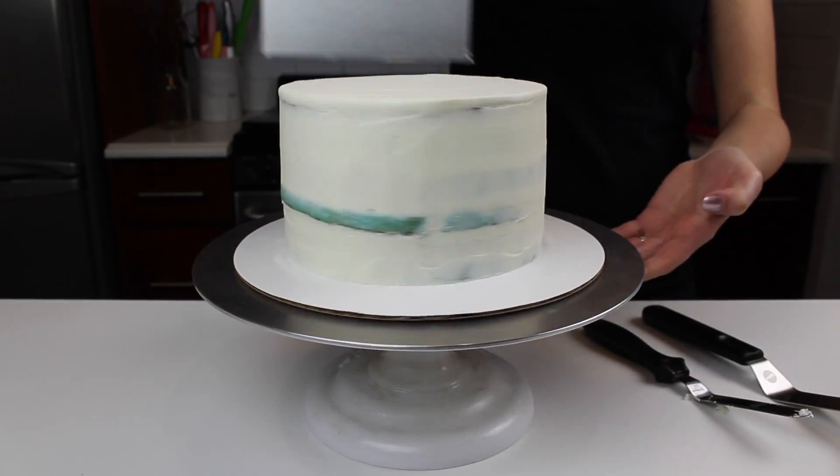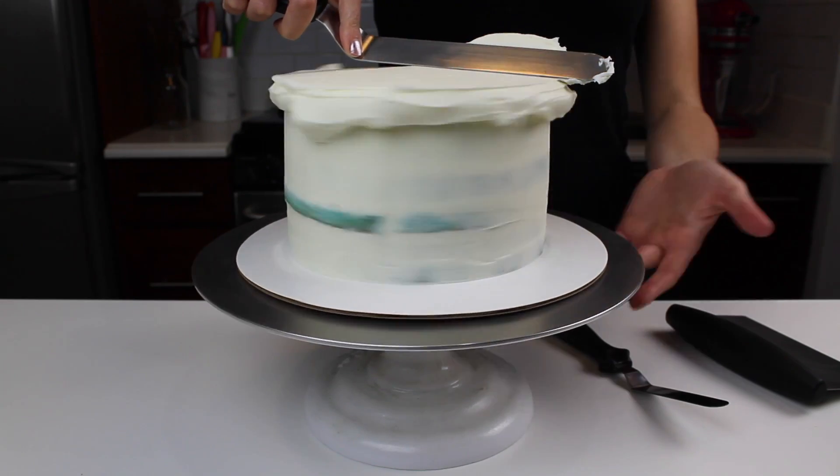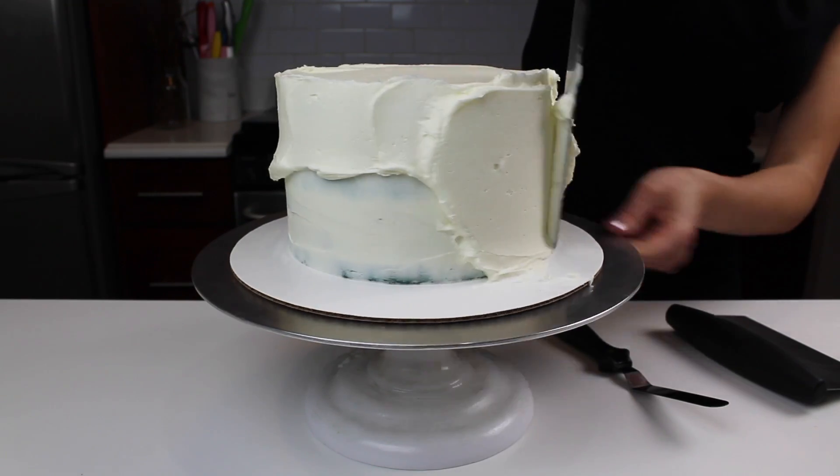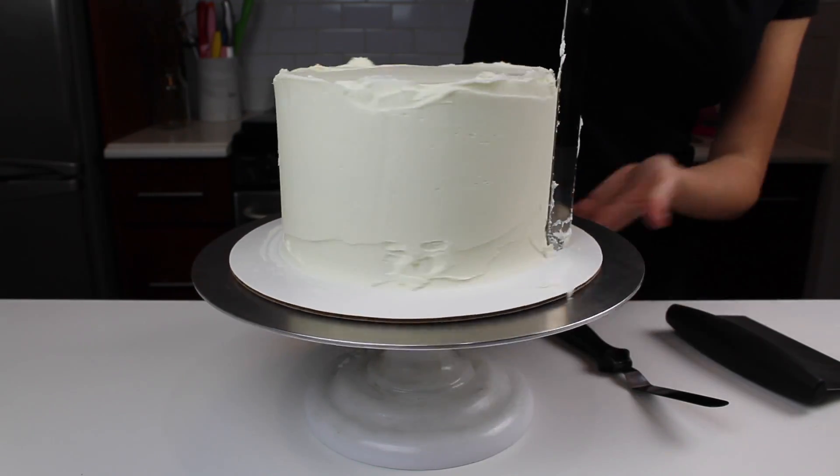It also makes a great cake-to-frosting ratio, so I definitely use less frosting between my cake layers than I normally do when I have four layers. Once all those layers were stacked, I added a thin crumb coat and chilled the cake in the freezer for about five minutes until it was firm to the touch.